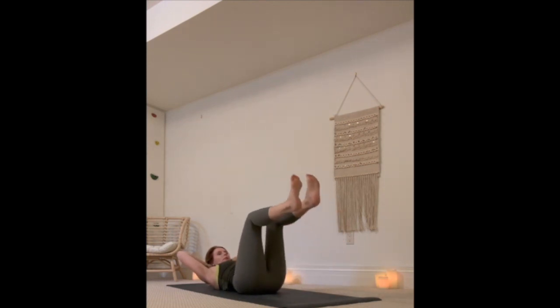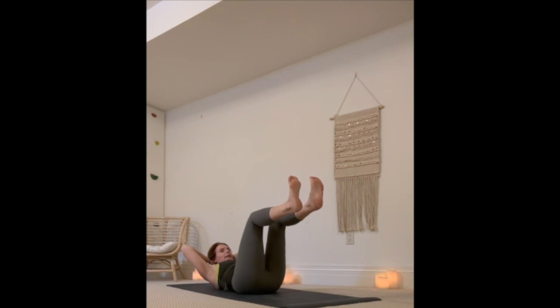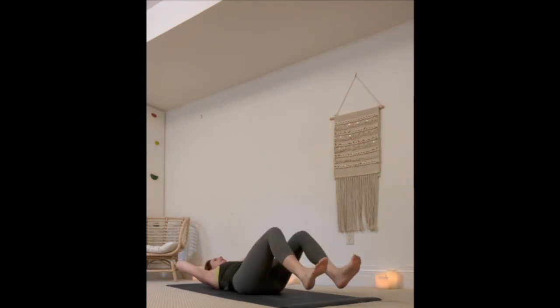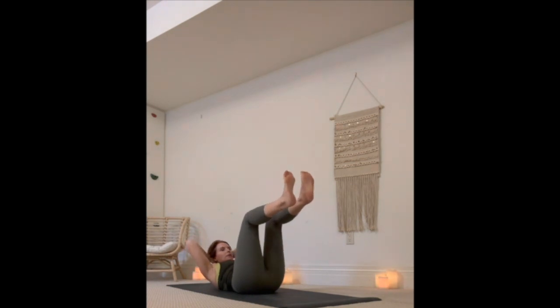Good. Pause. Take a moment to reset. This time, you're going to keep the head and shoulders lifted up off the mat. And then as you lower the heels, I want you to lower the head and shoulders back to the mat. Exhale, crunch everything together. We'll do five.